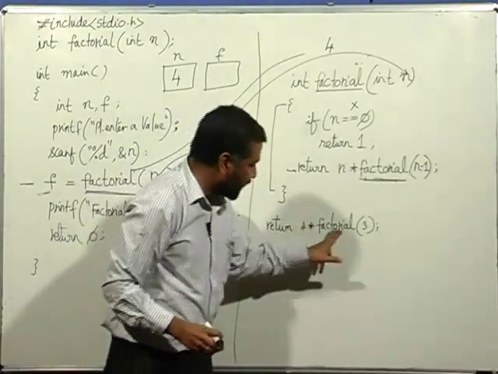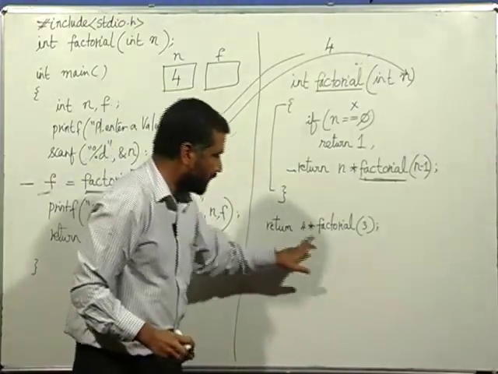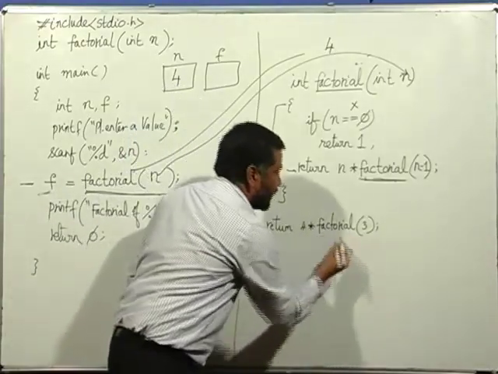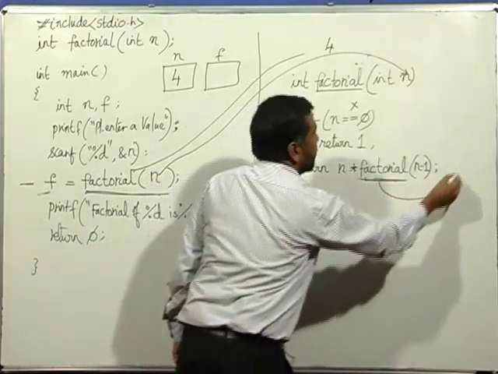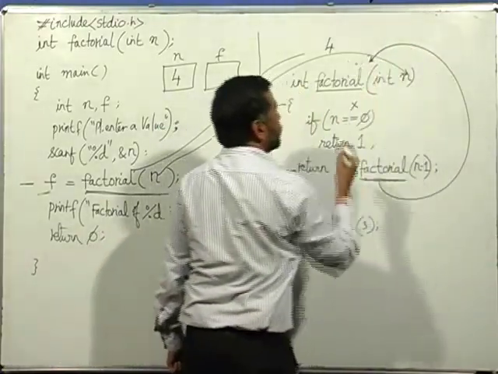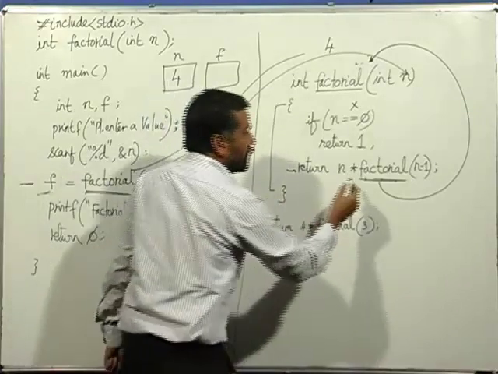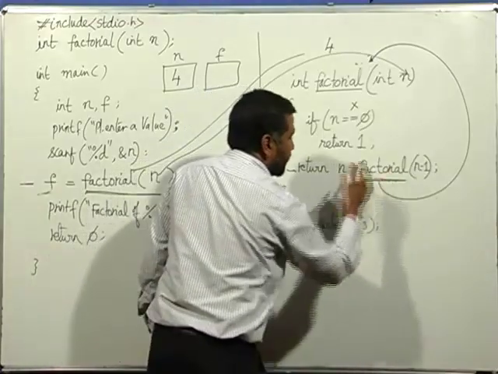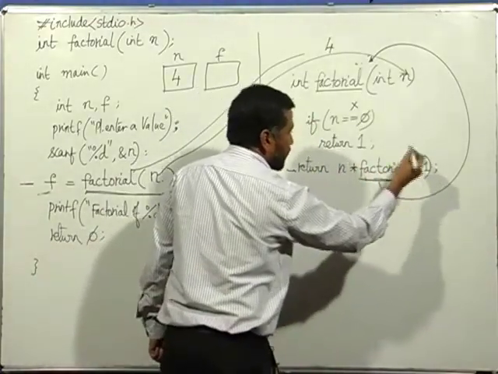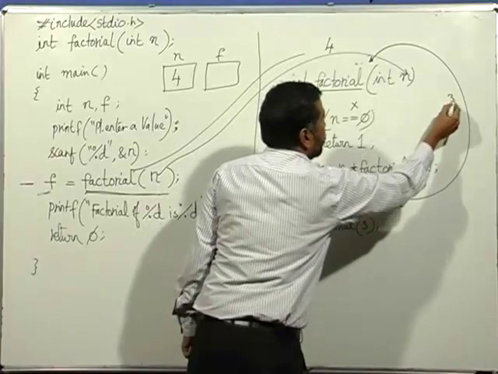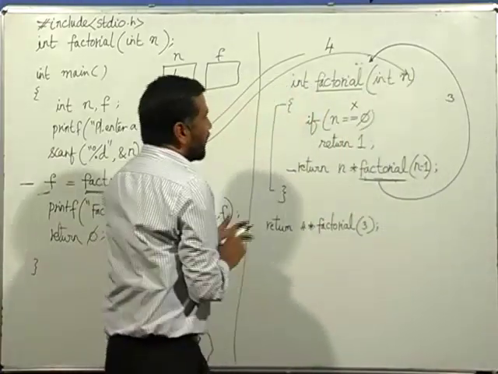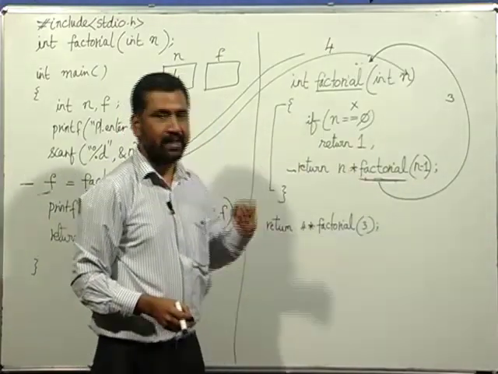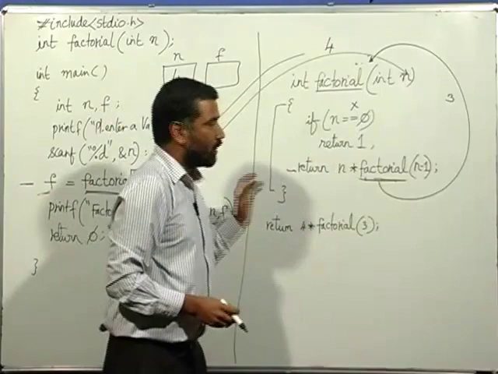But can this statement actually immediately return? It cannot, because it does not know the value of this function. So what happens at this stage is that the control again jumps back into the function. But now what is the difference? The function call is factorial of n minus 1, so n minus 1, which is 4 minus 1, which is 3. So the value 3 gets copied into n, and at that time a fresh copy of the function is created dynamically. We call it on the stack.